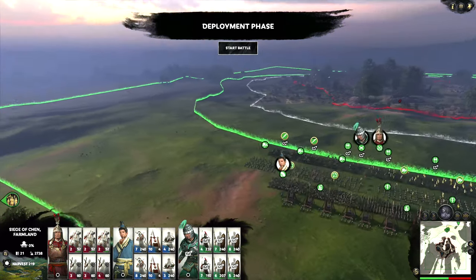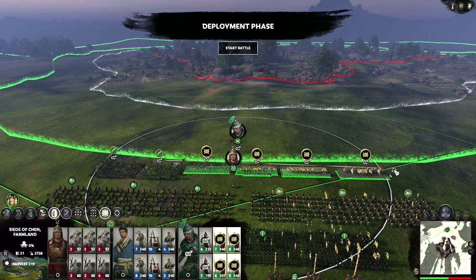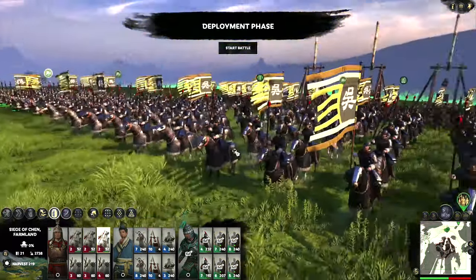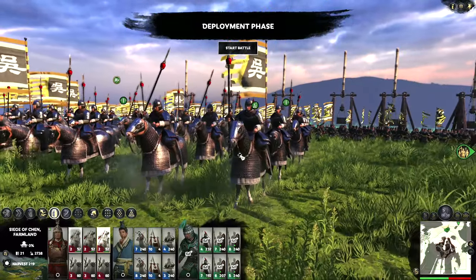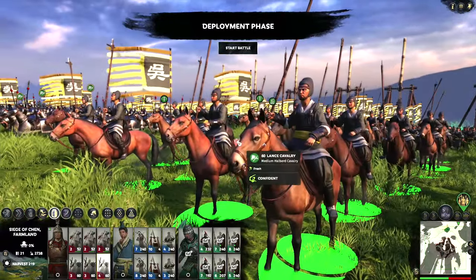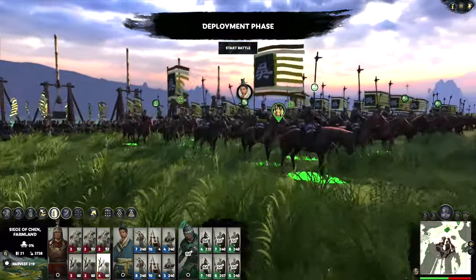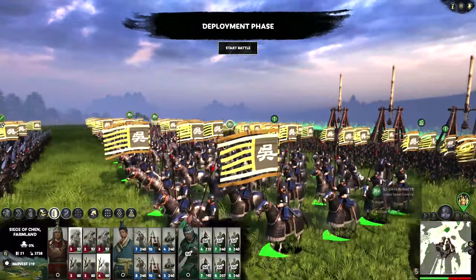Our reinforcements are coming in behind us, that's nice. Very nice indeed. Oh, let's have a look at these cataphracts. We haven't seen them in battle yet. Well, they're pretty badass. Okay, if you compare them to our normal cav that we've been using, they are pretty ridiculous in comparison. That's a direct comparison right there.